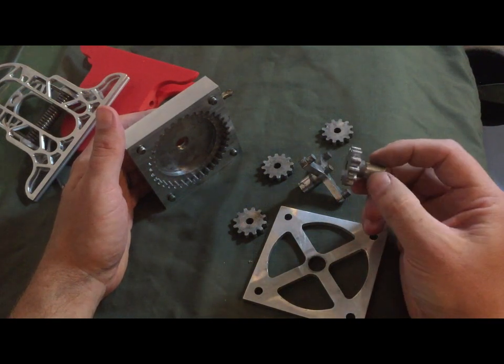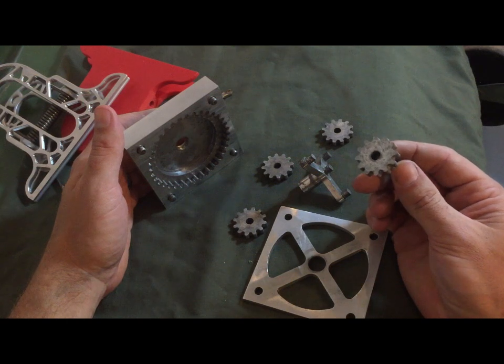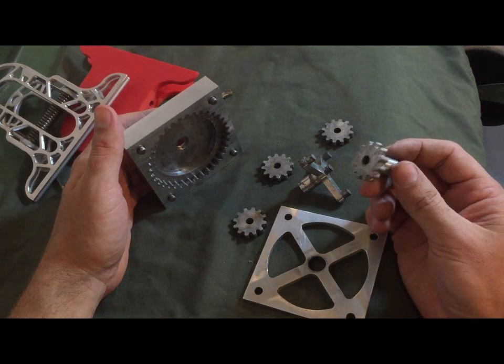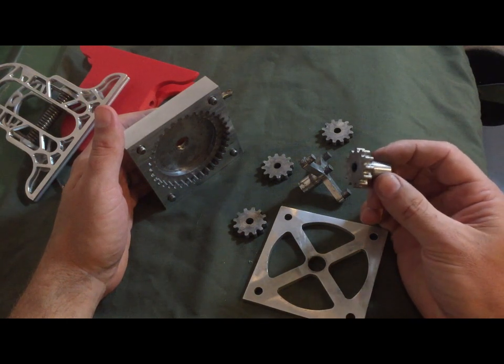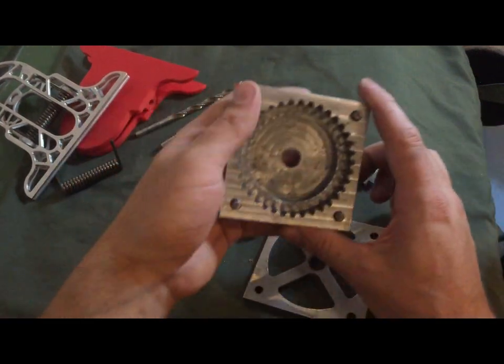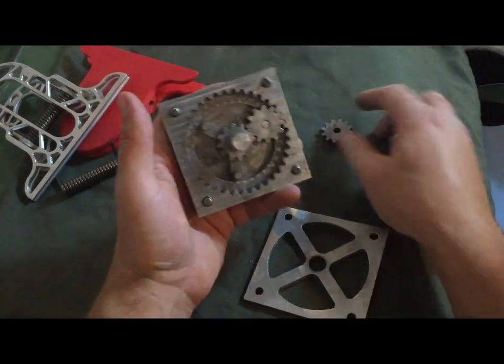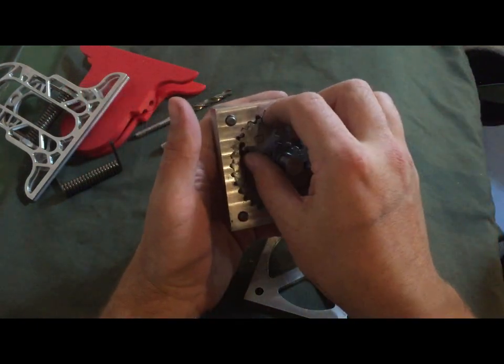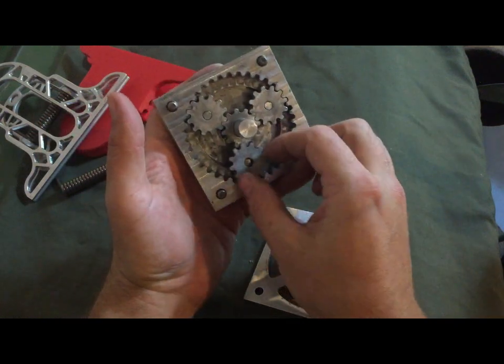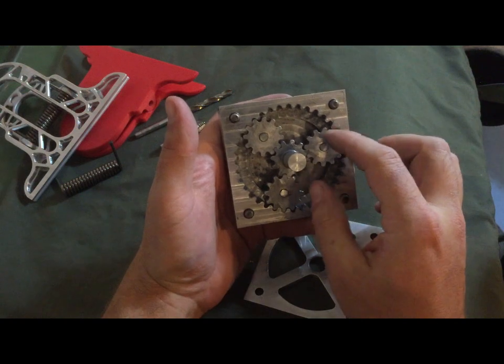So this is a 1/8 inch end mill that made all of these grooves, or the teeth, and it was a bit of a chore because I had no idea what I was doing when I first started this project. It was a little bit tricky at first to figure out how many teeth each one of these were going to need in order for everything to line up.